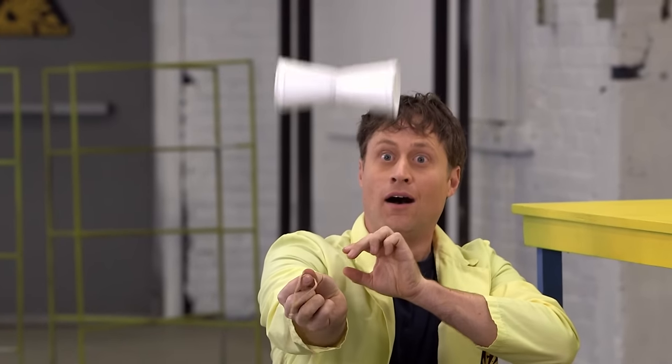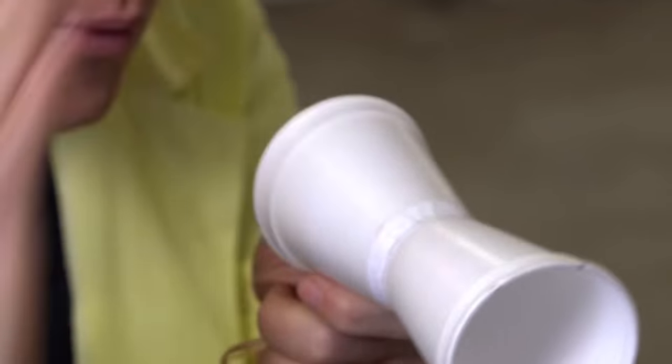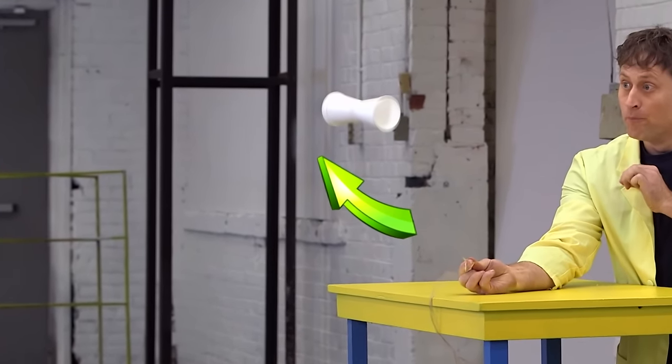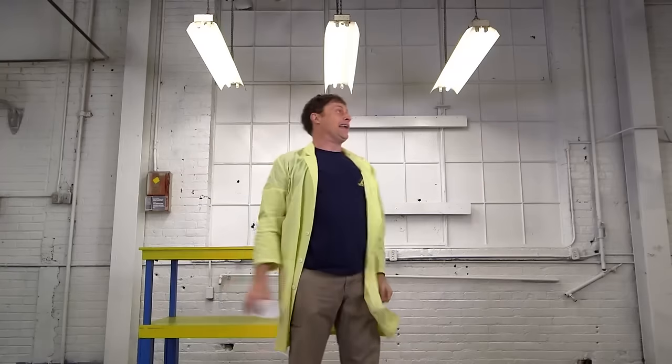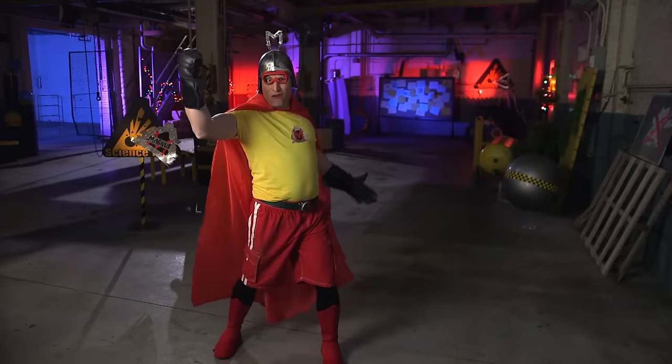The reason why it goes up and stays in the air is because it's spinning, creating moving air over the top. Moving air has lower pressure, which means it's pushed up by the higher pressure underneath. And that is called the... Oh, come on. Now, the Magnus effect.